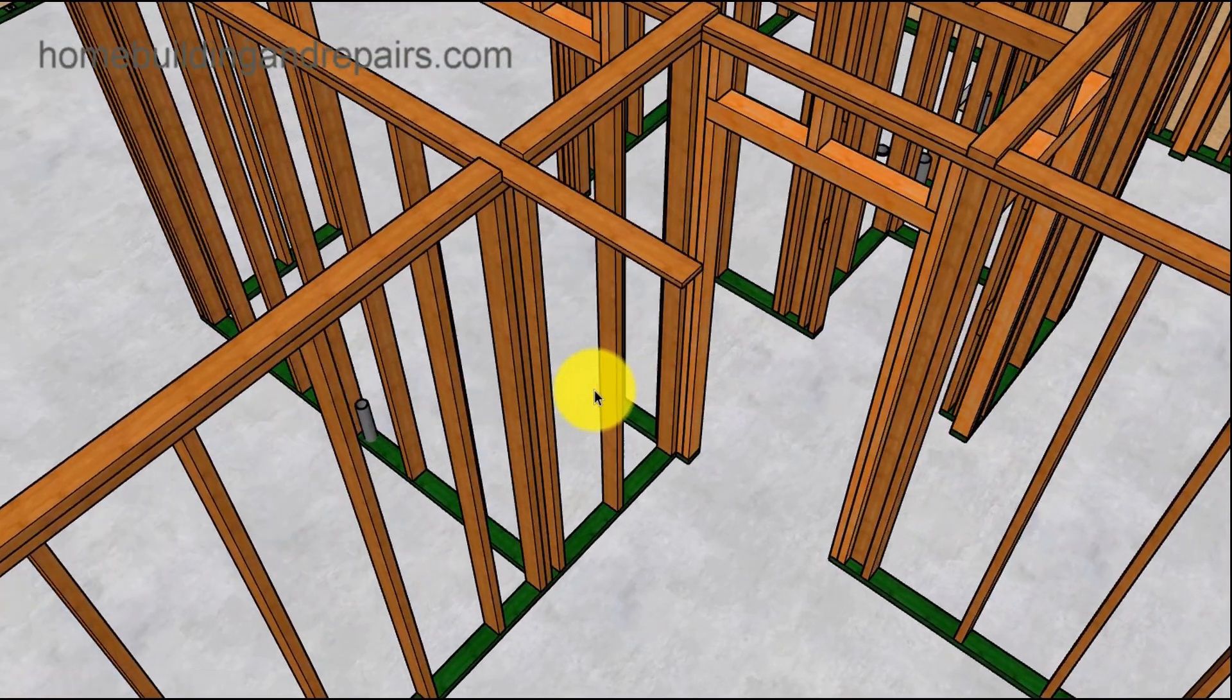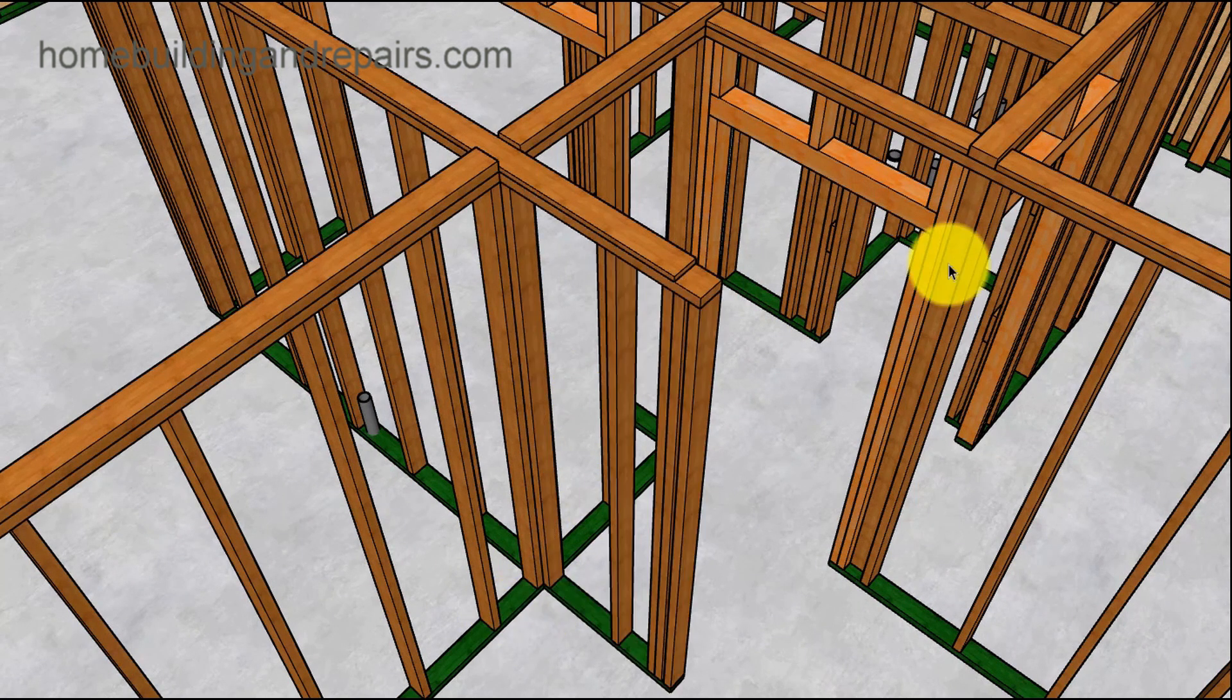Now here we have the top plate extending past. And that's because it's going to connect into a wall you're going to see here in a second. But I have strategically laid everything out. I have all the walls butting up against the ones that are going to provide you with what I feel is the most efficient and effective way for framing the interior of this house. But again you can make any modifications you feel like you need to. And then let's go ahead and put the wall in here so you can see what we're talking about. This plate, since it's continuous on the top, will tie this wall to this wall here, providing us with a nice connection. And you can see where if this wall here was to butt up against this and this wall here was to butt up against this one here, we could do the same thing.